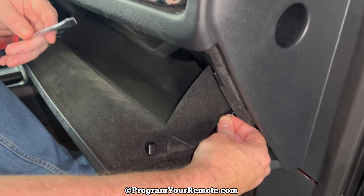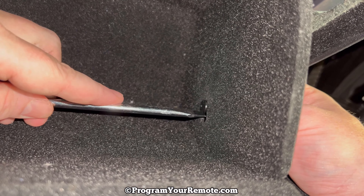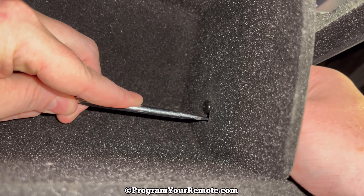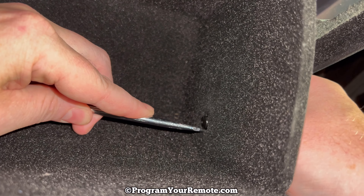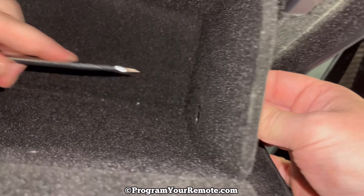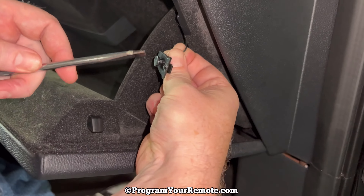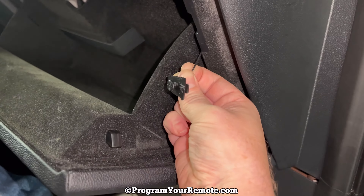What I like to do is take a flathead screwdriver and come from this side. You can see the other part of that is right here. If you go below where you see this notch, there's another little tab right here that you need to push on. As I'm pushing that tab down, I'm pulling down with my right hand like that. Taking a closer look, this sits in there like this — I was just pushing on this tab and then pulling down with this hand.